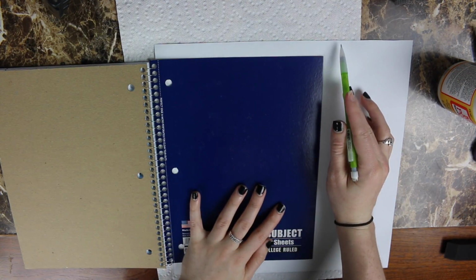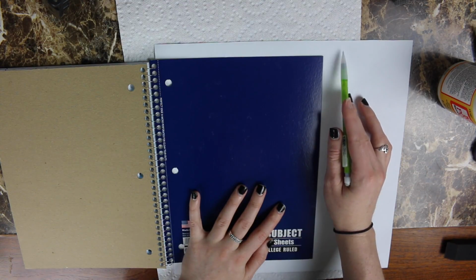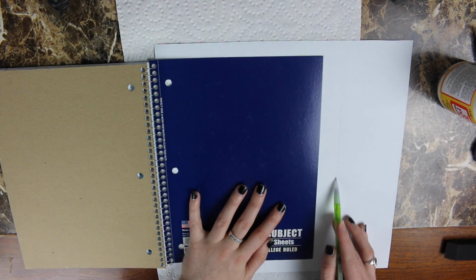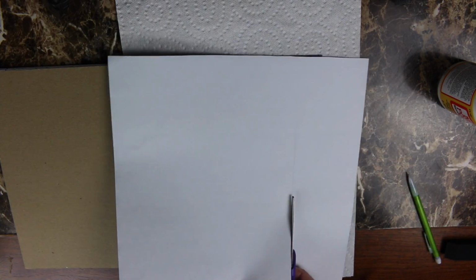Once your paper is in place, draw a line about an inch away from the edge of the notebook. We're going to cut off this edge, but we still want a little bit left to fold over. If you want it really precise, feel free to use a ruler. Now cut straight up that line that we just drew.